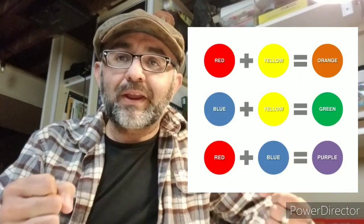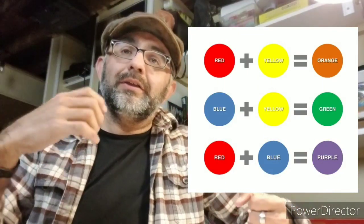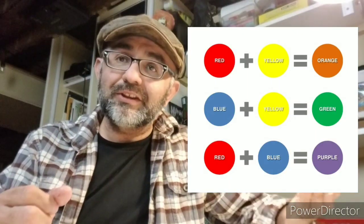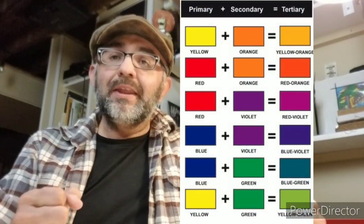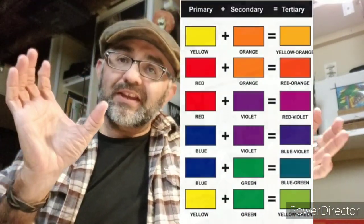Your secondary colors are the colors that you get when you mix your primary colors in different combinations. Like I said, yellow and blue, you get green. You get purple by mixing red and blue, and so forth. Those are your secondary colors. And then the last group is your tertiary colors, and those are colors that you get when you mix a primary color with a secondary color.